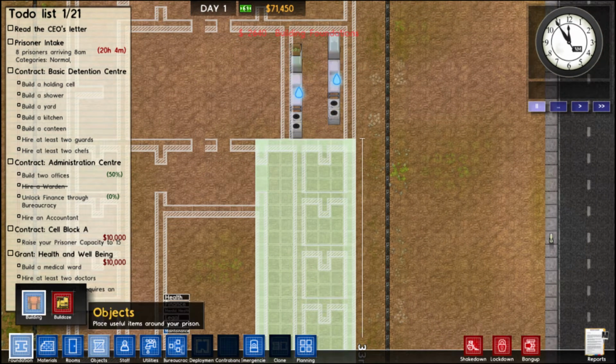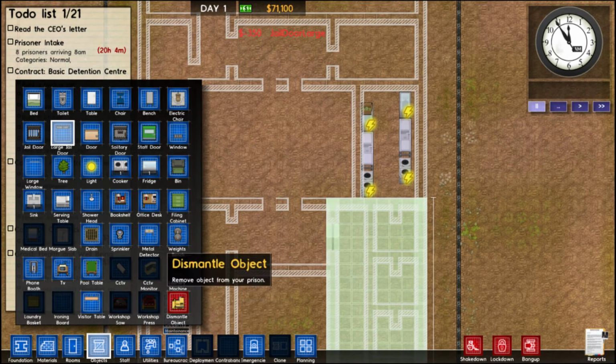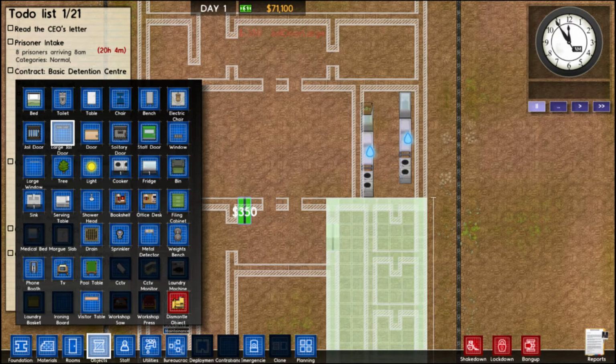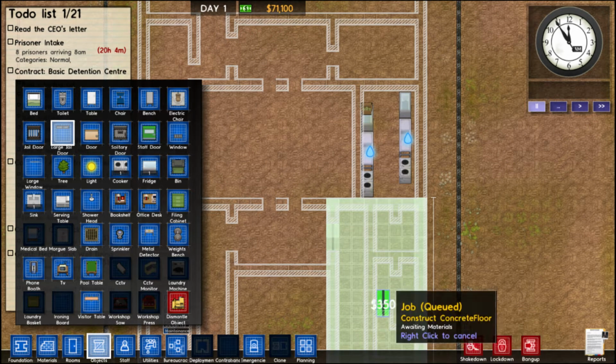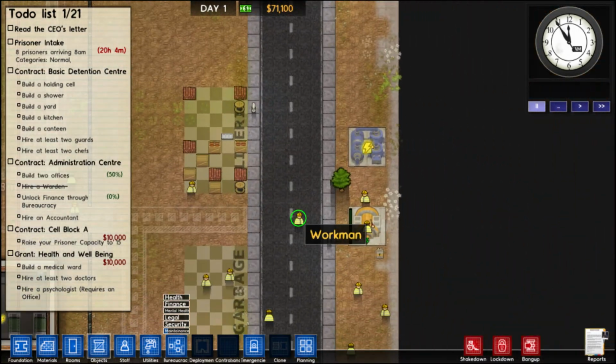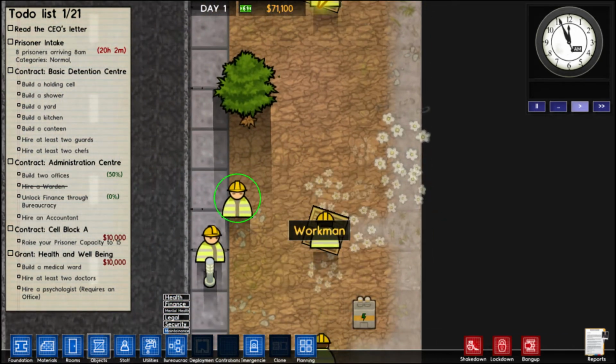Door. Large jail door. There we go. I'll let them get that bit built, then I'll keep extending on. But once we get to the canteen, I think that's going to be the limit. Once we have things for them to cook, that'll be fine. Let's close that out. But now I've got the workers some more jobs to do. We can watch these ones and check that they are going to dismantle this, and I'm going to be able to replace it.